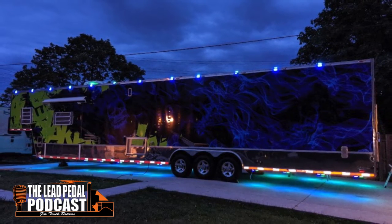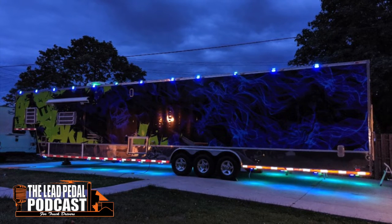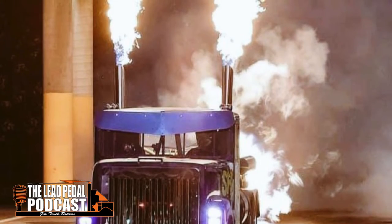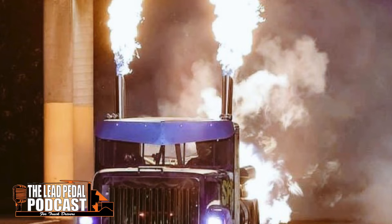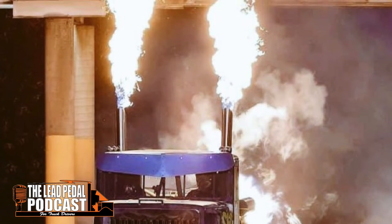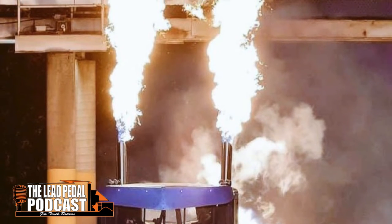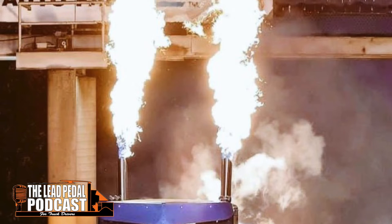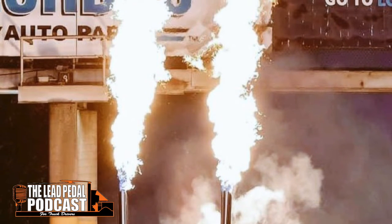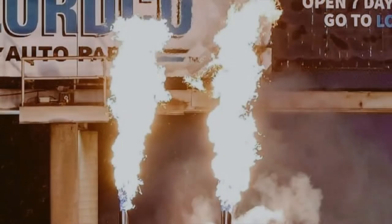And then at night, this thing is also lit up. So you really got to see this thing at night, because it's got lights underneath it, lights all the way around it. It's really, really cool. It matches the same paint job as on the Bone Shaker. So it's a really cool hauler. This is his truck. And if you want to stay tuned, we're going to have you tell him all about the Bone Shaker. So stay tuned. And I interviewed Rick Kopp about the Bone Shaker right here.